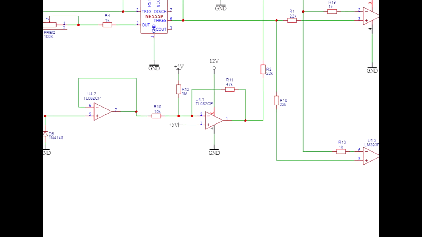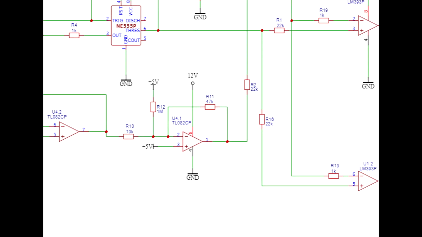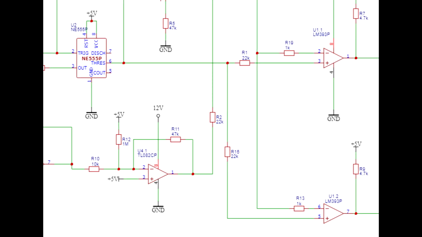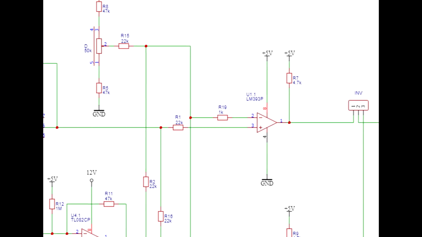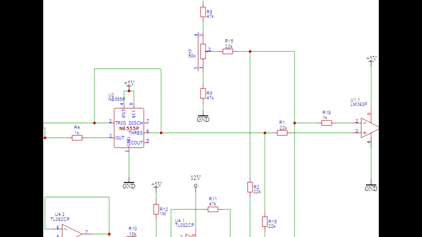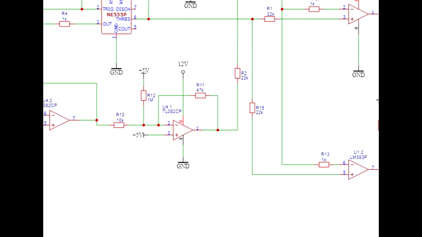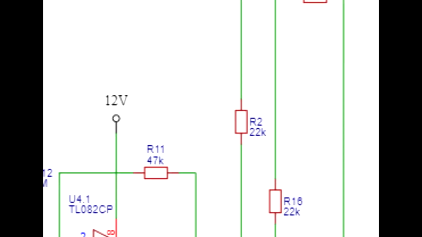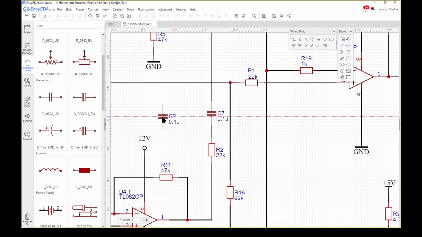The second half of the TL072 op amp is configured to amplify the signal by a factor of minus 4.7. The minus because of an inverting amp. Before this goes to the comparator, it needs some DC bias, which will be set by a potentiometer, which also sets the duty cycle. Oh no, I forgot the DC blocking capacitor after the op amp. Because of that, I just added a 100 nanofarad capacitor after R2.